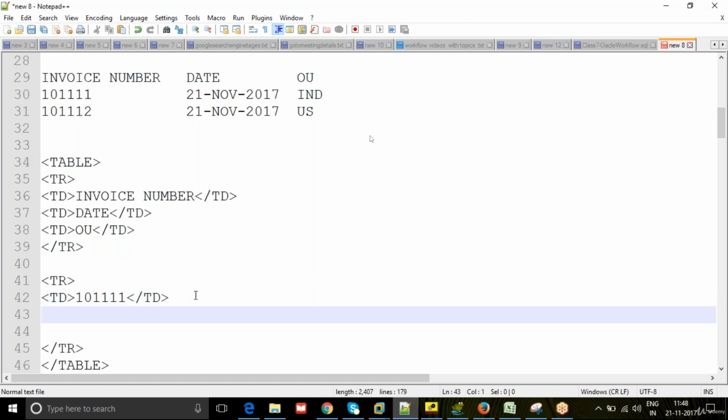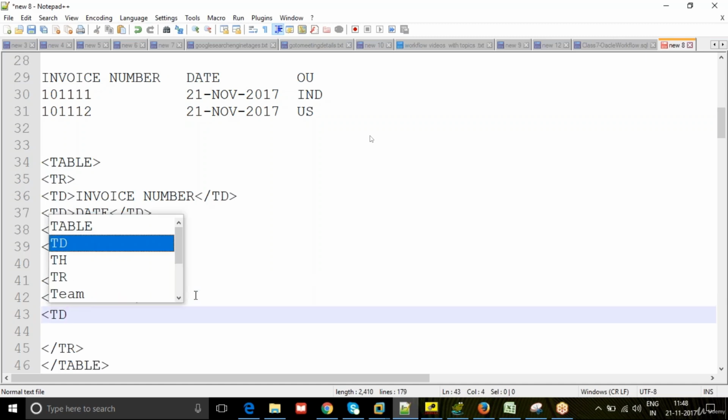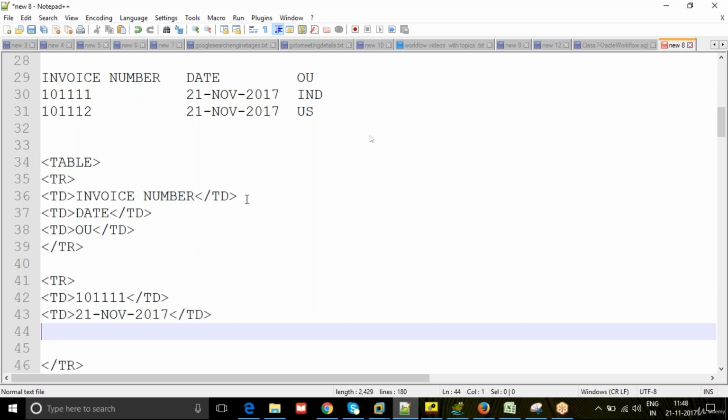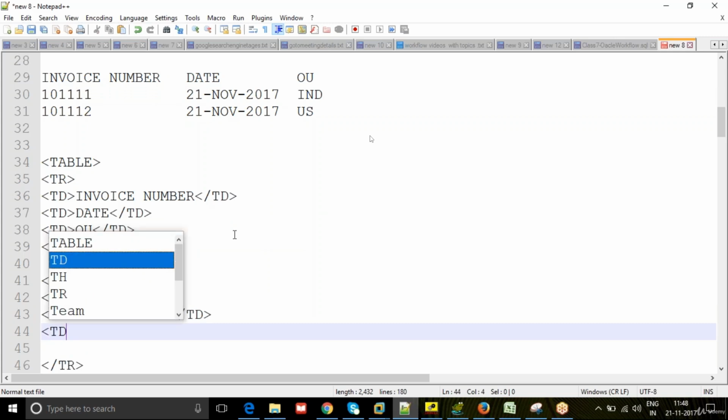Next, td. What is the date you are printing? This one is the date you are printing. And what is the third data cell? OU. td. IND.